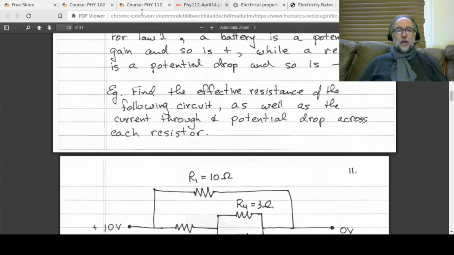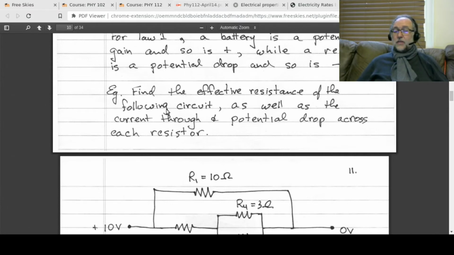And now we're ready for our first problem. Now there's a lot of steps to this problem. They're not hard, and I wanted to give you a lot of steps because I want to show you how by thinking this through, you can just keep applying Ohm's law over and over and over again locally, and you're able to solve the problem. So this problem asks for quite a few things. So let's keep in mind.